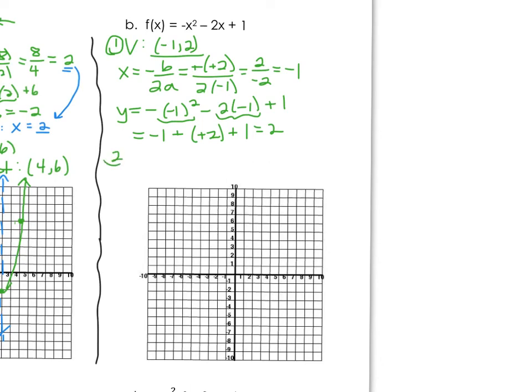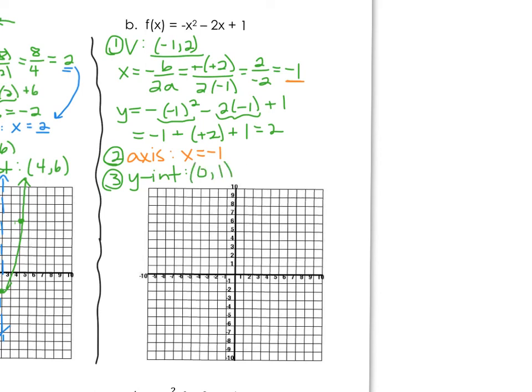Step 2, get that axis of symmetry. I'm going to change my colors again. Remember, for full credit, it must be written as an equation, x equals. And it's always the same answer as x in the vertex. There you go, done. Step 3, y-intercept. That's just the same as the constant in the equation, which is positive 1.